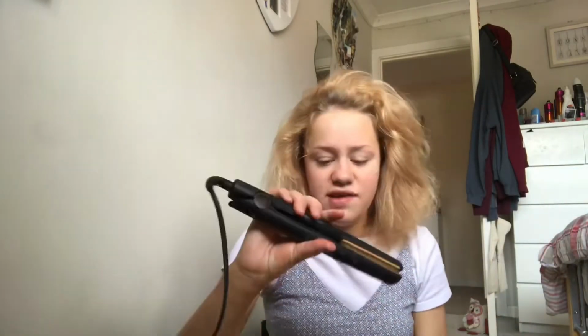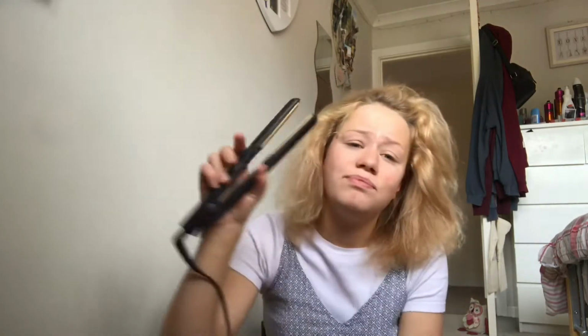So now that my hair's completely dry and I've got a complete and utter afro, I hate my hair. This is why I always straighten it or I leave it natural, but now it's dry I will straighten it. I love the products I use in my hair. I think they make my hair so shiny and healthy. So I'll just carry on and straighten my hair. The straighteners I have are the GHD, the classic original ones. I've had these for years, probably about 3-4 years now. It's the classic black and gold ones, and I'll just go on and straighten my whole head of hair.